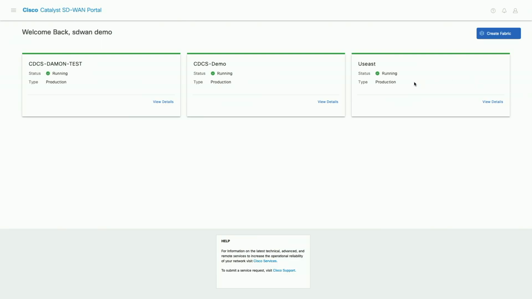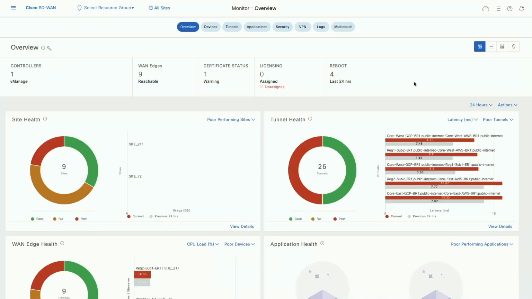Now to access the fabric, you will have to click on the tile. It will directly take you to vManage or Catalyst SD-WAN manager. So I'll take you there. So this is how the page would look like. As a new fabric, it would not have much details, but you can see SD-WAN manager. It's the dashboard that you see on vManage. We are not really changing much in terms of how the SD-WAN manager looks like, apart from making it simple with our UX 2.0 journey.